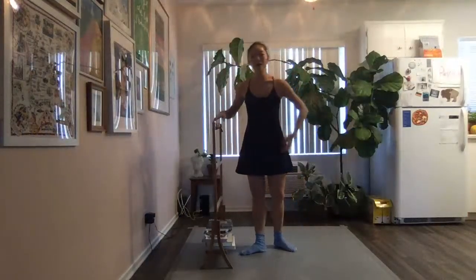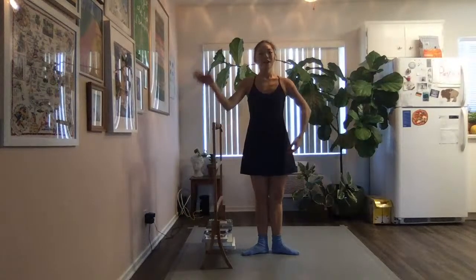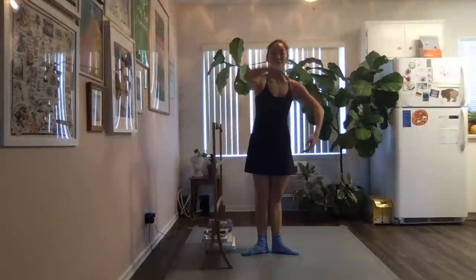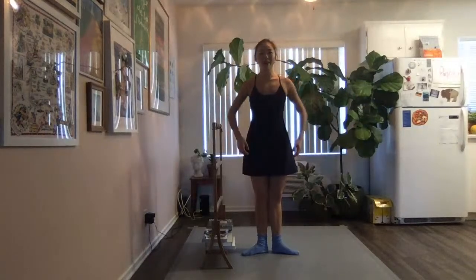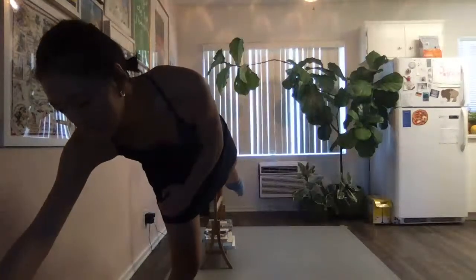Just one thing to think about with this side arm, don't let it kind of relax and get close to your body, yeah? You wanna imagine, I like to say, that there's a breeze coming through and you don't wanna have a sweaty armpit, yeah? You wanna keep that air coming through the body. Let's go to the left.